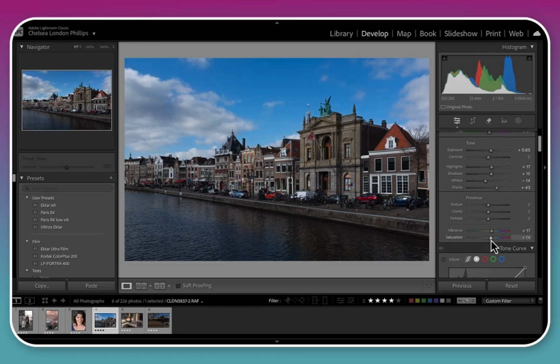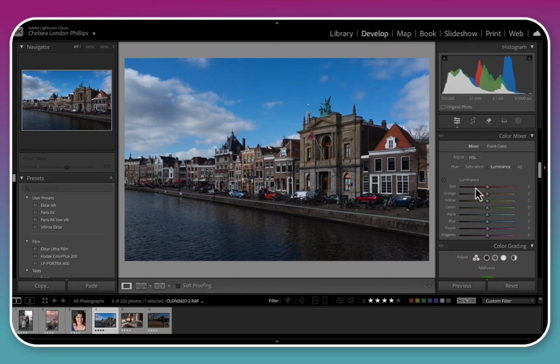Maybe I'm just going to bring the saturation up a little bit. The blue is quite blue, so I might go into my luminance and just lighten it a little bit by lifting that. And then the hue itself is pretty cyan. I mean, I guess that's more or less what it looked like, but I would probably shift it just a little bit so it feels a little more natural to my eye, as someone who doesn't see blue skies very much. Then other things we can go through and we can kind of adjust for smaller pieces.